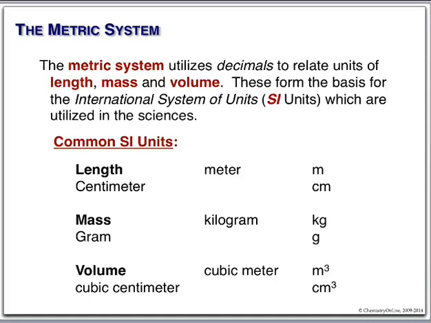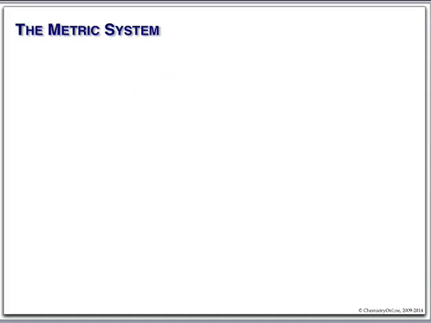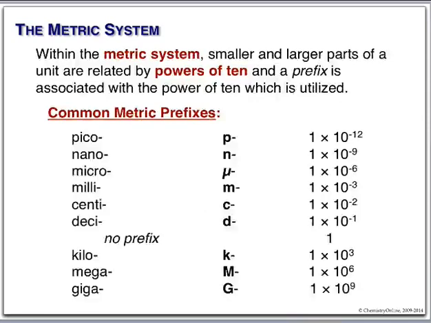In the metric system, we're going to take these standards, meter, gram, and we're going to use these to define our measurements. We're going to do this by including the unit of measure we're dealing with, so meter, for example, and a prefix. Now, the prefix is shorthand for exponential notation. So if we write a prefix of C, that's a shorthand for 10 to the minus 2.